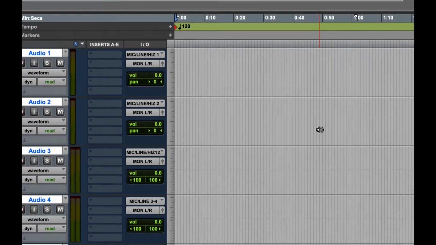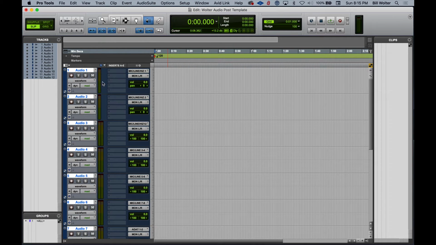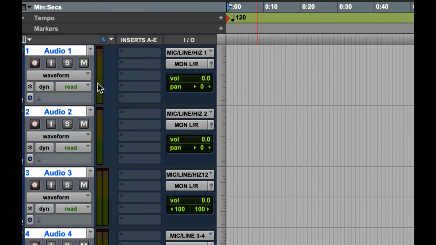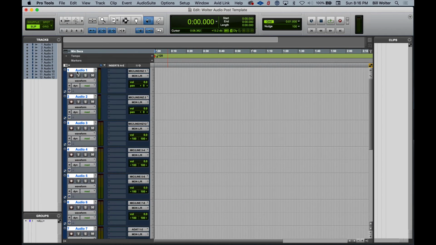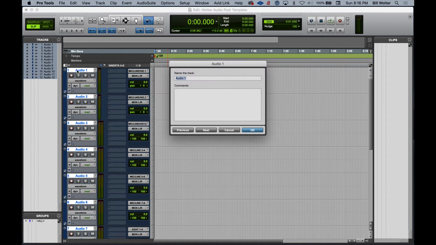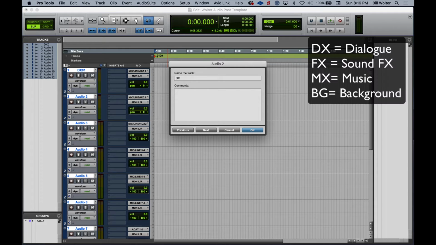I'm just going to create all these tracks here so you can see that these two are mono because they have one channel. These are going to be stereo. I'm just going to start off my template this way. If you've been reading the notes, we're going to label all of our tracks with little prefixes. So DX for dialogue. So these are going to be dialogue tracks. Dialogue's usually mono, right? And then I'm going to move on to FX01.